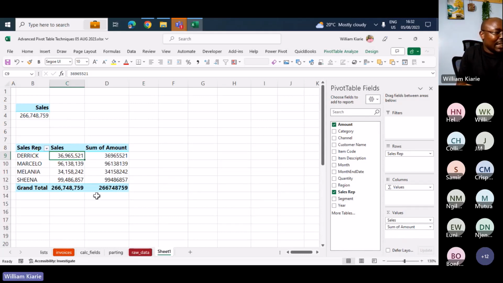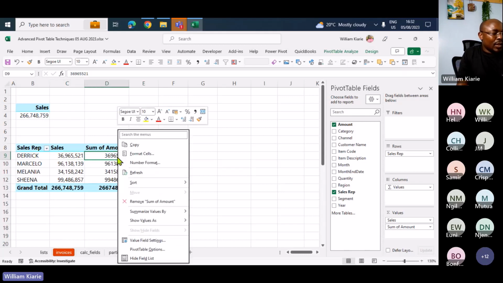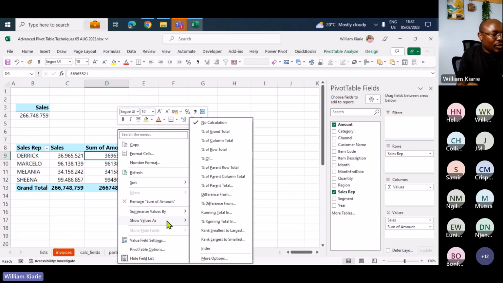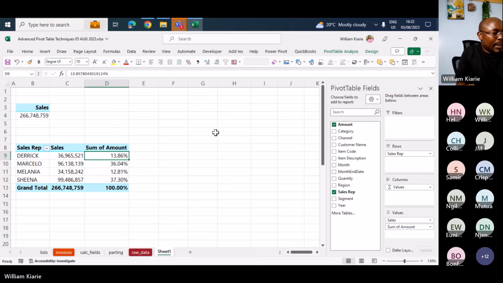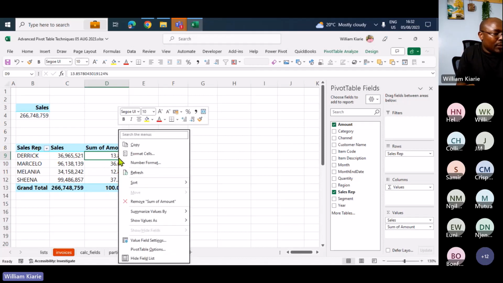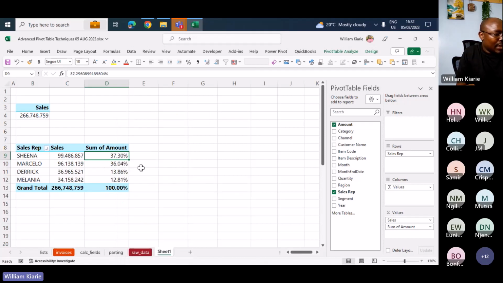So I've put it the second time, and you can see here I get the same numbers as a second column. So what I will do here is right click the second column, and here you can see you have several options under show values as. We'll be covering a few of these today, but for now I want to go with percent of grand total. That will give you this breakdown as a percent of grand total. And of course, if you right click, you can sort largest to smallest.